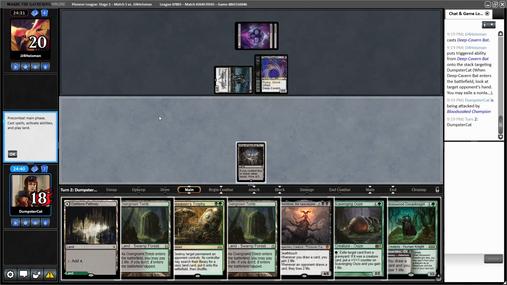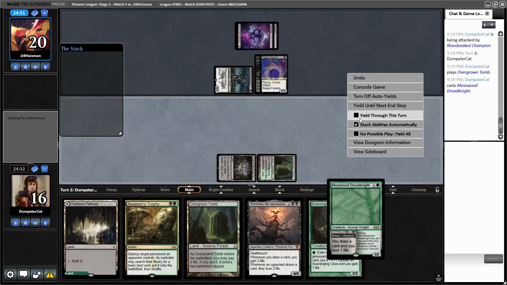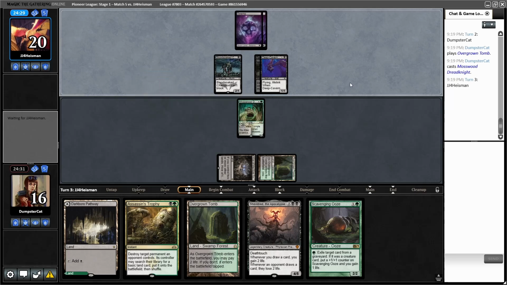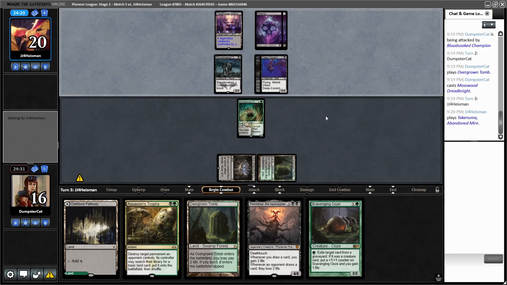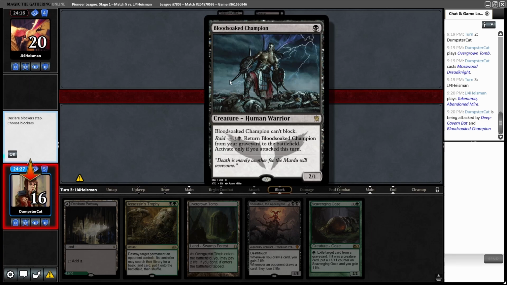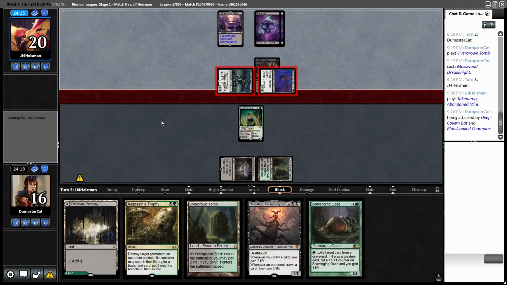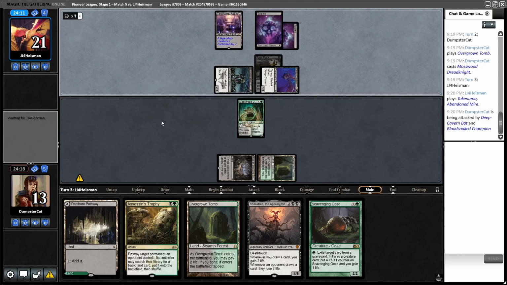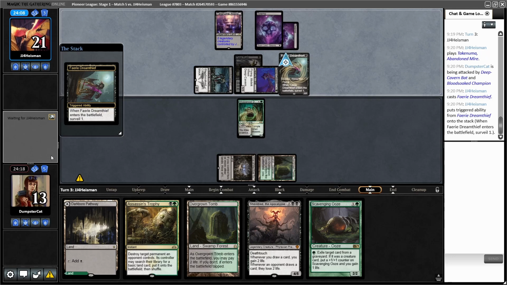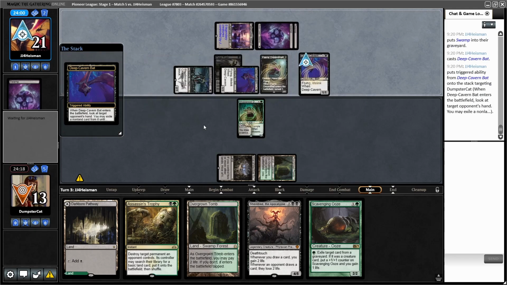I think I'll just get down my Scoos, looks like. Oh, Dreadknight. Yeah, let's go for Dreadknight then. Blocks a bit better. Or feel more comfortable blocking, that is. Although I think I'm probably just not blocking here. Yeah, I'll take the damage. Fairy Dream Thief. Interesting. Another bat. Okay.